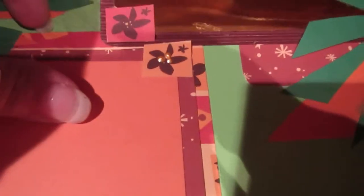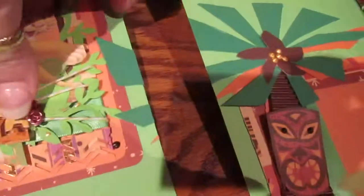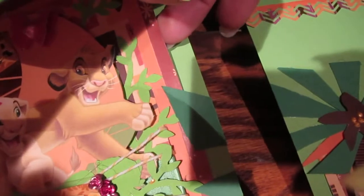Now, I don't think I did. I may have. I did. If you look, I also left a gap in the back of where Simba is here. I thought I did it up here, but it's glued here and here and here. Normally I wouldn't do that, and I think it was more of an honest mistake. But it's open here. You've got a side pocket here. And of course, it is open here in the back. You can put whatever you'd like there. Again, I will leave you extra stuff.